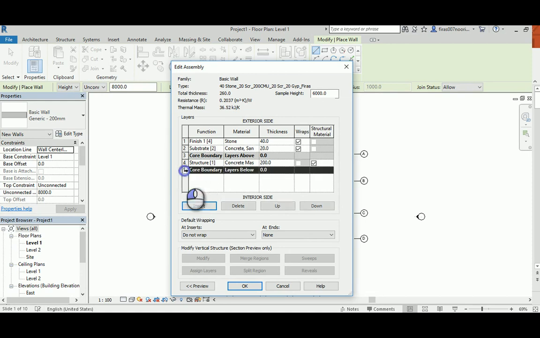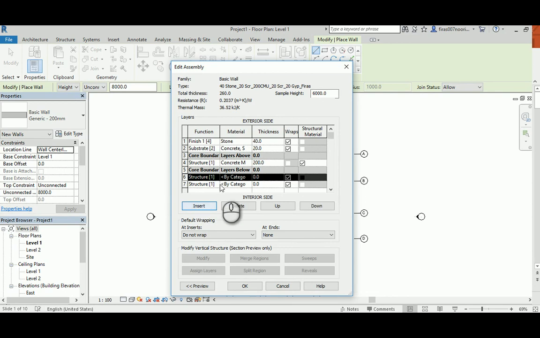Anyway, you can go ahead and select a new material. I'm pushing it down and then inserting a new one. And now this guy is the same as this guy. So it's also either you go finish 5 because it's interior this time, or you keep it substrate.